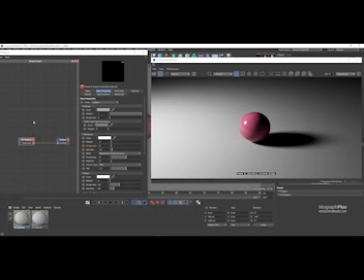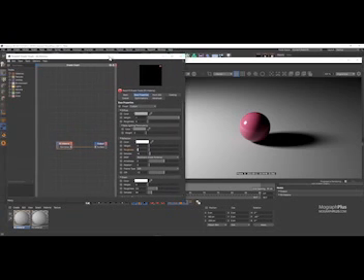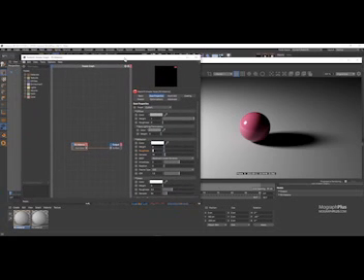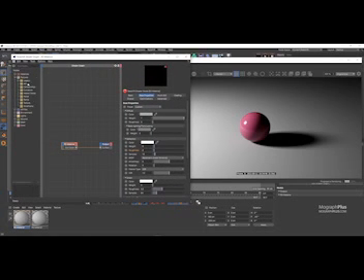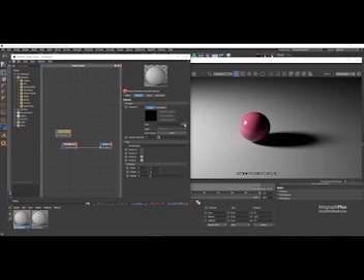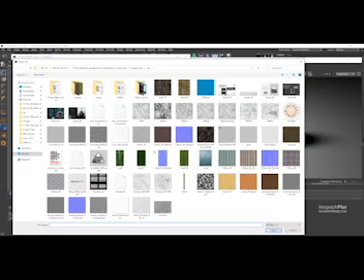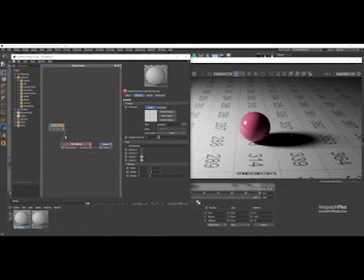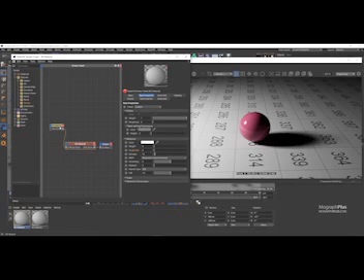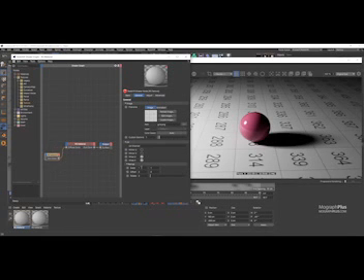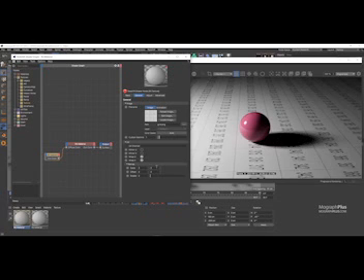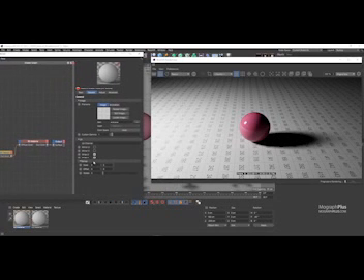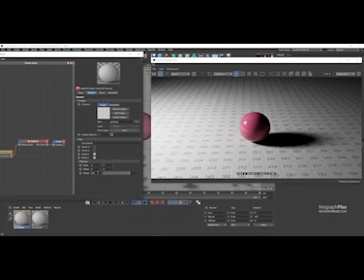Here I want to use a texture to control the diffuse color of my material. So let's add a texture node and load this grid.png texture. And now connect the texture to the diffuse color input of the Redshift material. Just to make the texture smaller, I'm gonna set its scale to 3 and 3 and also rotate it by around 270 degrees so it looks better on our object.